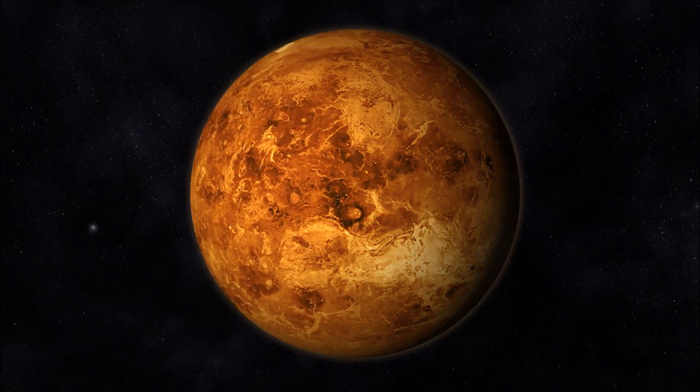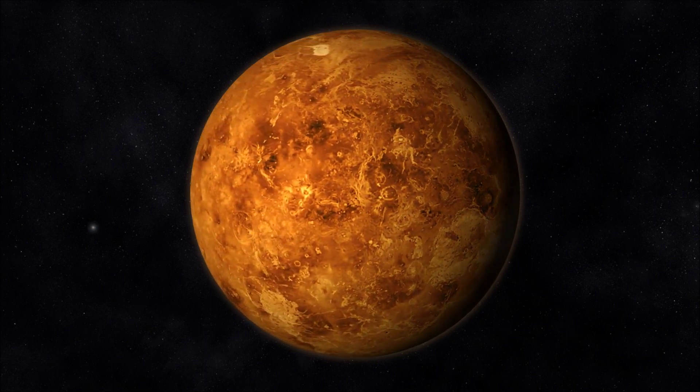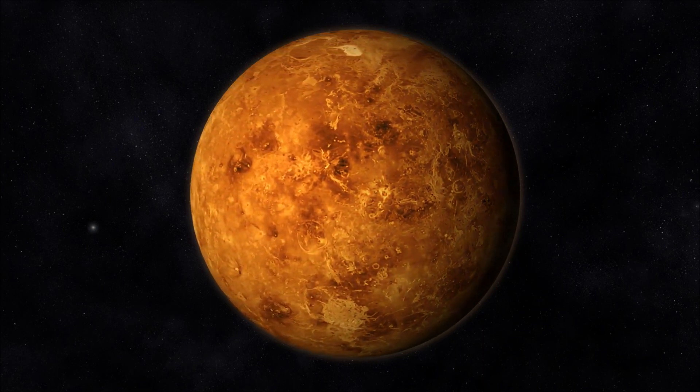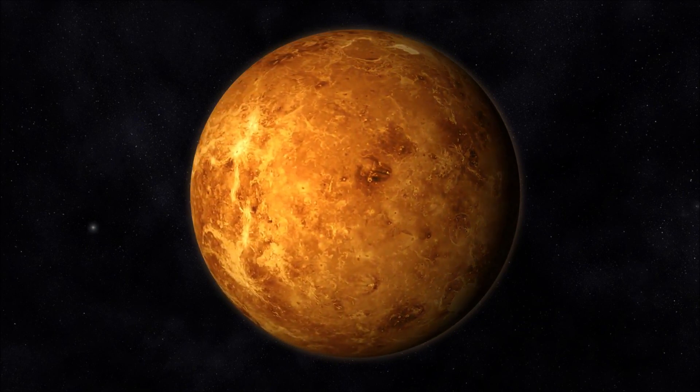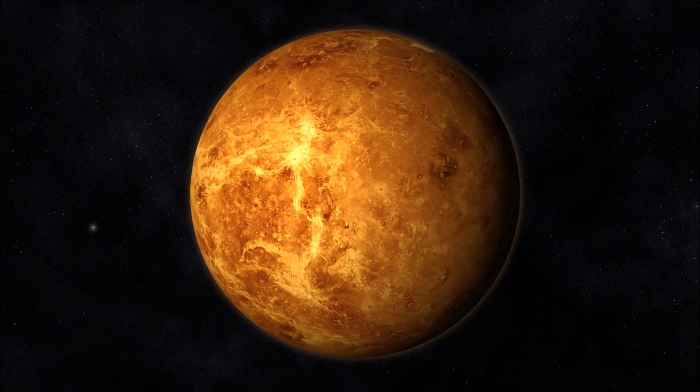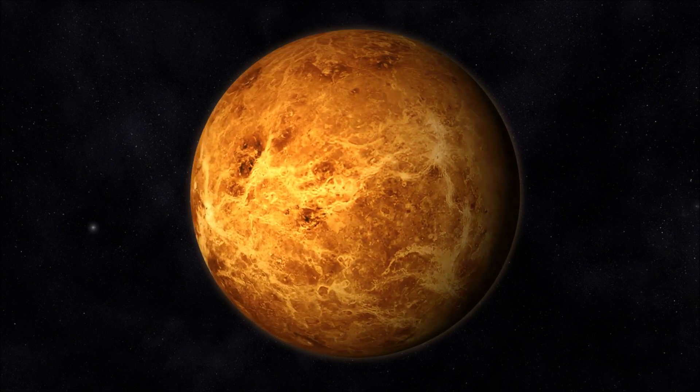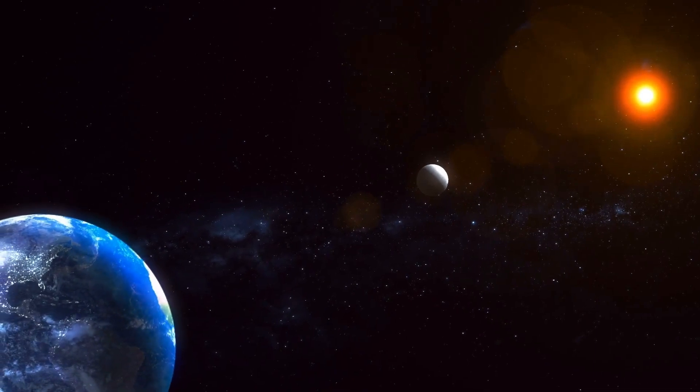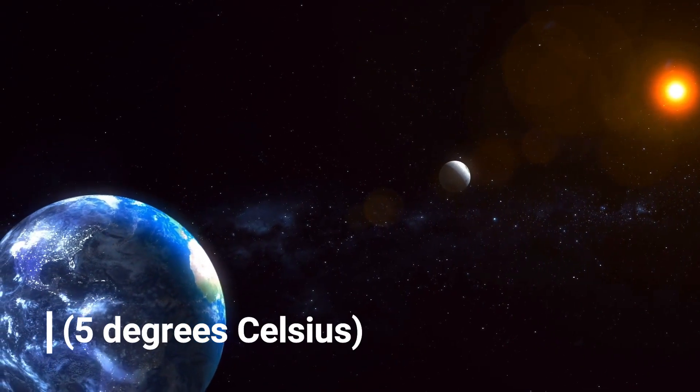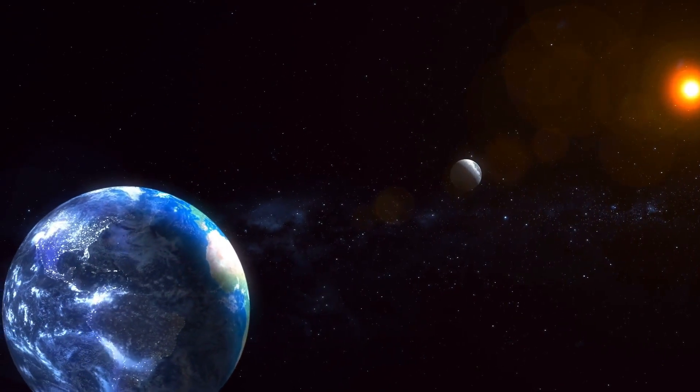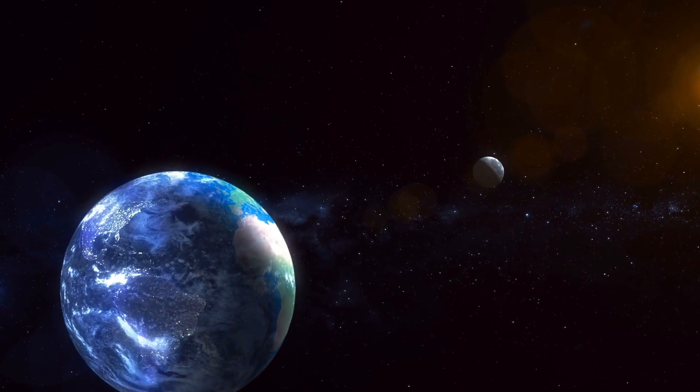A planet with about 1.5 times Earth's mass would likely retain its interior heat longer, which in turn would help keep its core molten and its protective magnetic field active for a greater time span in which life might have the chance to arise and evolve. Worlds that are slightly warmer than Earth by about 8 degrees Fahrenheit or 5 degrees Celsius might be super habitable, since they could have larger tropical zones which on Earth foster more biodiversity.